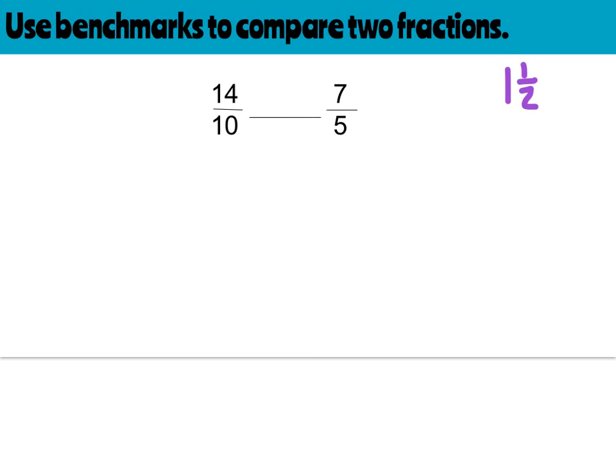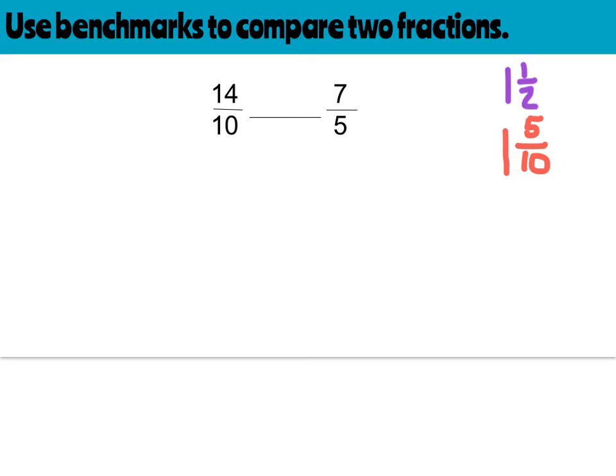Again, I want to think of that as tenths and as fifths. So I'm going to think of it as tenths and as fifths. So I know that 1 1/2 written as tenths would be 1 5/10. 5 is half of 10. So if I had 10 pieces of something and I wanted half of them, I would take 5 of those pieces. 1 1/2 is the same or equivalent to 1 5/10.